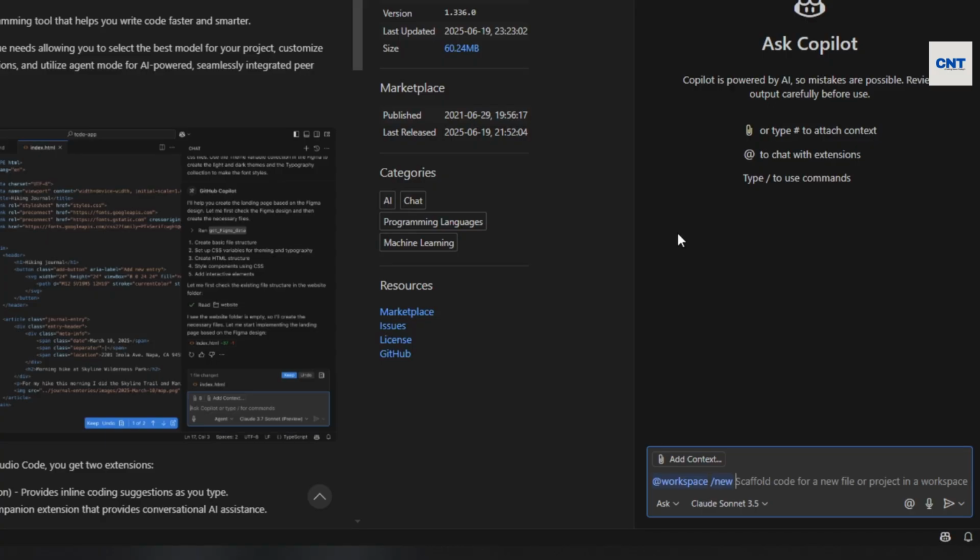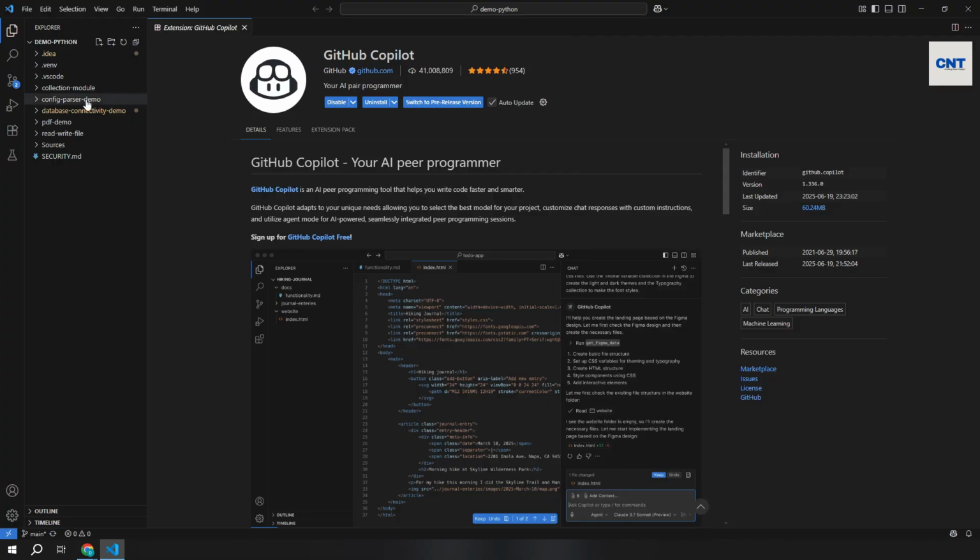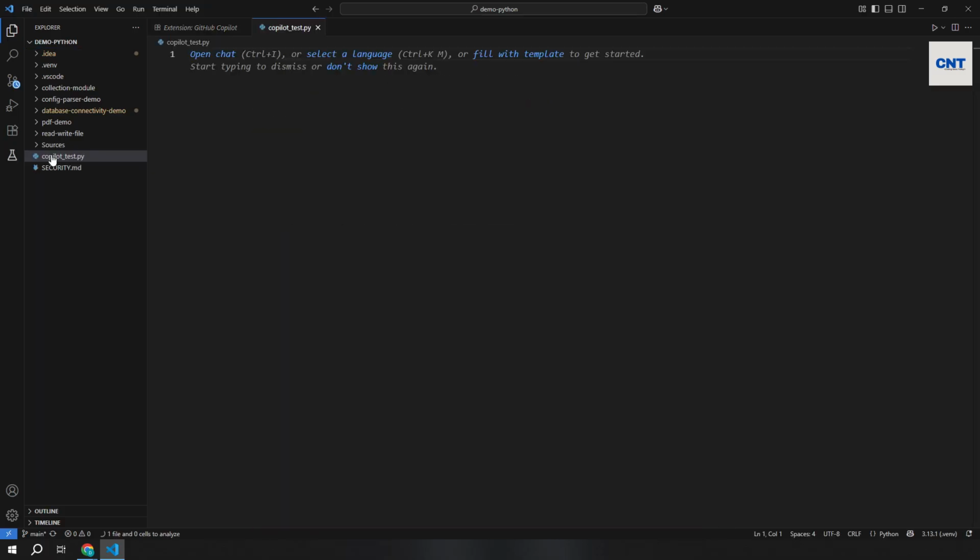I'm going to show you first code suggestions by Copilot. Let me close it down and create a new Python file, copilot test.py. As soon as I created this new Python file in this folder, some text is showing on my new file. So what I'm going to do next, I'm going to create a new calculator class which will generate operations for the calculator with the help of Copilot, right?